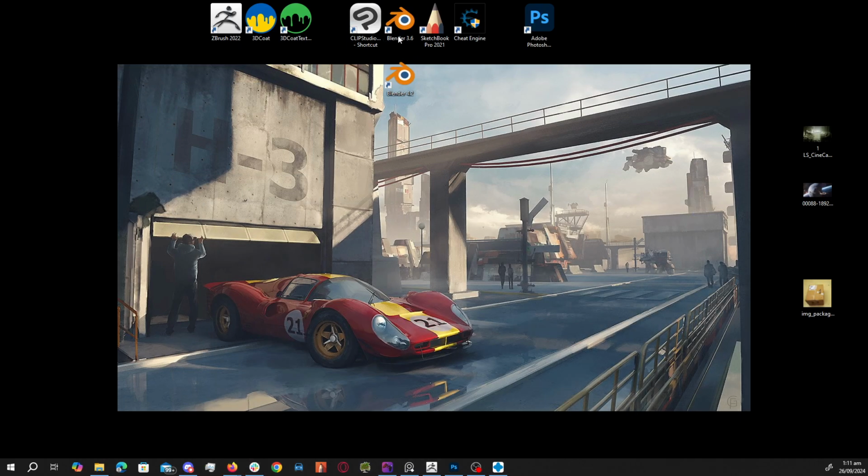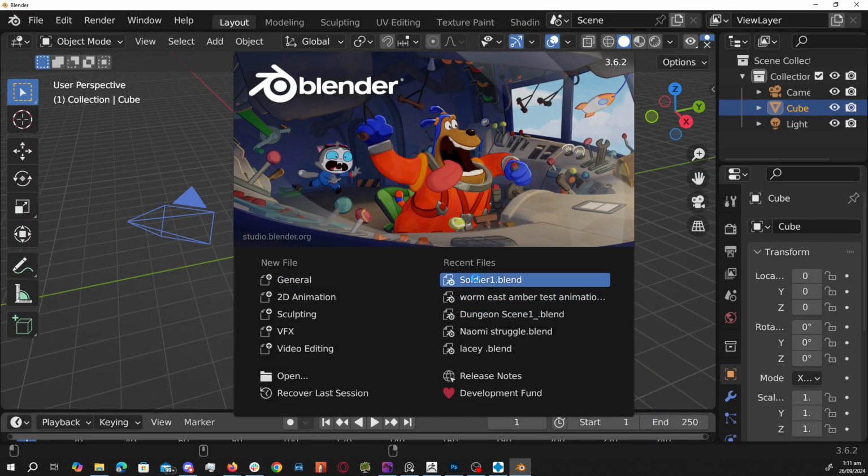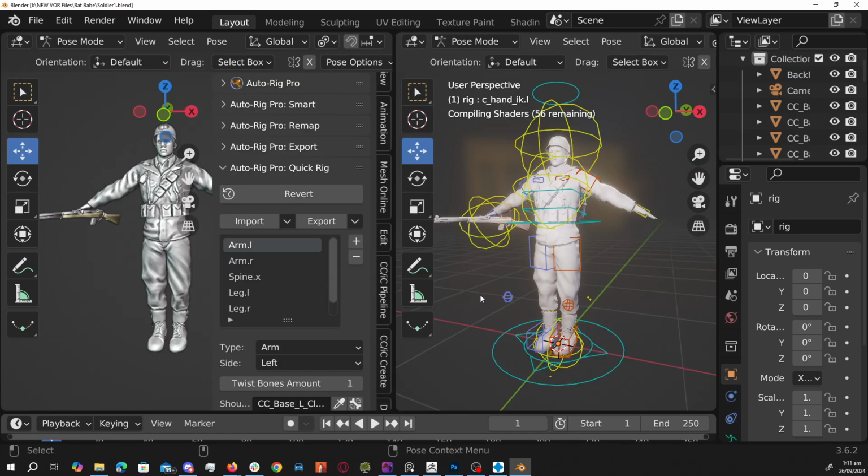But for me, it's going to take a second to load, but I should load it up because I wanted to talk about this. For me, I'd say the biggest thing that made me go over to Blender was AutoRig Pro. Now, AutoRig Pro does things. There we go. Come on. I'm working on these side animations too, so that's why I've got really weird naming conventions on some stuff.